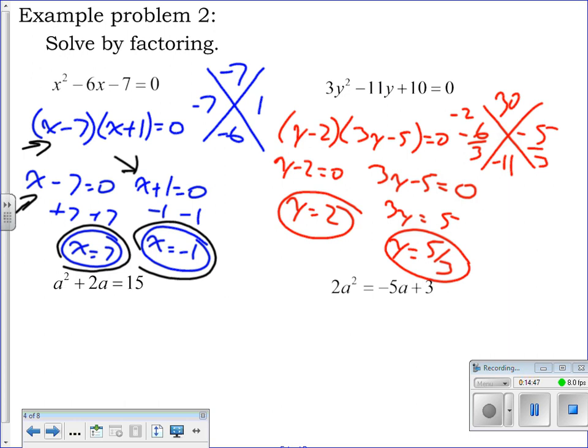I don't care if you go, oh, I know what it is for this. I can go straight to here. I need to see each factor set equal to 0. I need you to ingrain that step into your head because that is the process, it's the concept that lets us solve this. Because we're not always going to do this with quadratics. You might do this with more complicated equations where your factors are not just x plus 1 and x minus 2 and that kind of thing. You've got like a square root and then x plus 1 and then maybe e to the x or something like that on there. You have to set each part equal to 0 no matter what your factors are. And you work on it with the easy ones, so when it gets more complicated, it's easier for you.